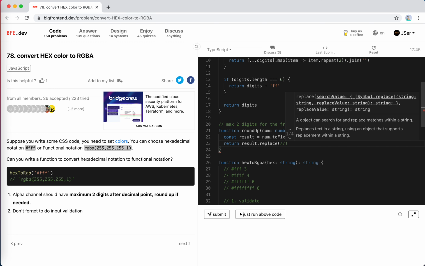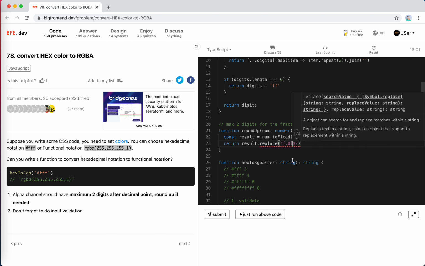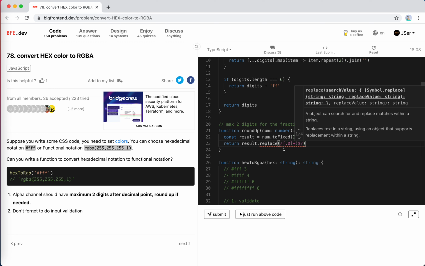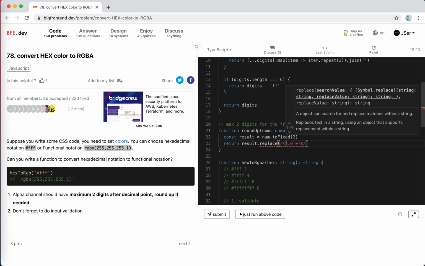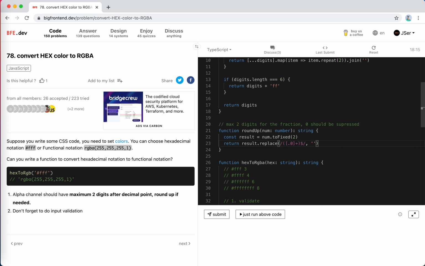So we could use a regular expression here. The end would be 0 0. Okay, 0 or dot, I would say, because if it's dot 0, the dot should be gone too. And this could be any, right? Replace plus. So plus is okay. Replace this with empty. Yeah, so this is it, I would say.